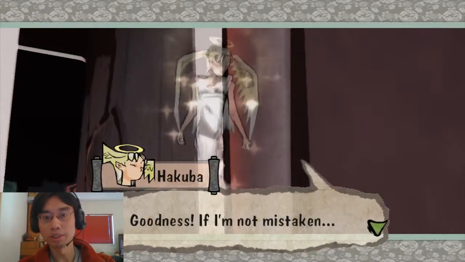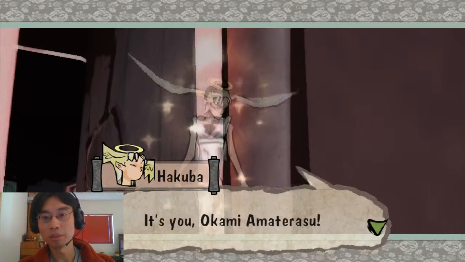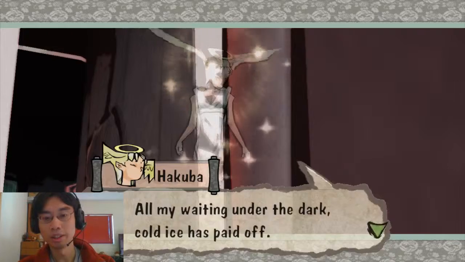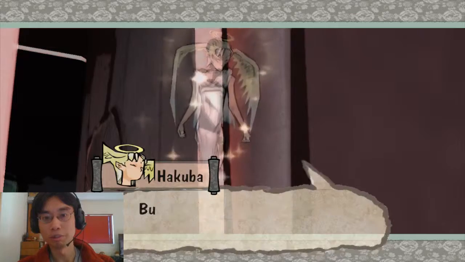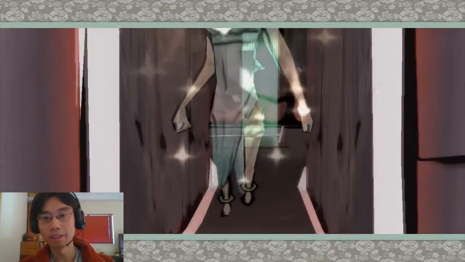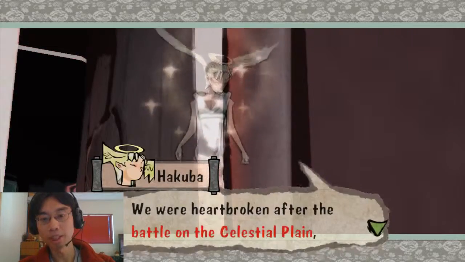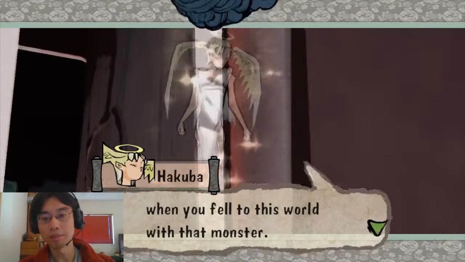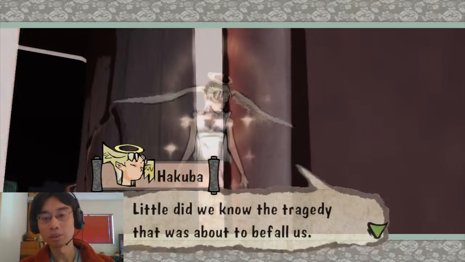Goodness, if I'm not mistaken, you're from our home, the Celestial Plane. It's you, Okami Amaterasu. Who would have thought we would meet again after all this time? All my waiting under the dark cold ice has paid off. We Celestials may have lost our physical form, but our spirits live on and are with you for all eternity. Oh, cool. Hi. Celestial being Hakuba. We were heartbroken after the battle on the Celestial Plane. When you fell to this world with that monster. We managed to escape before it happened, but little did we know about the tragedy that was about to befall us.